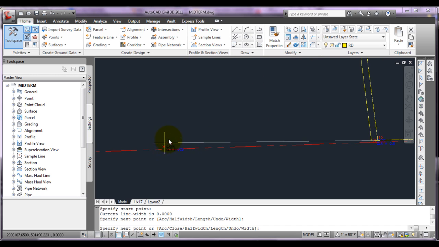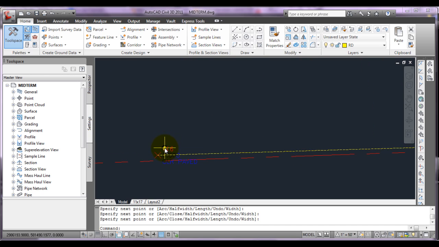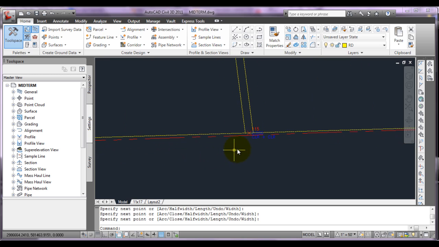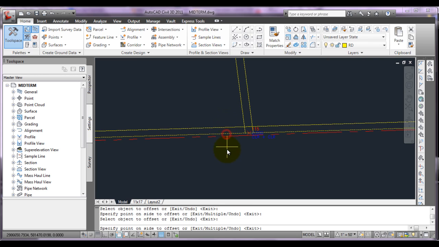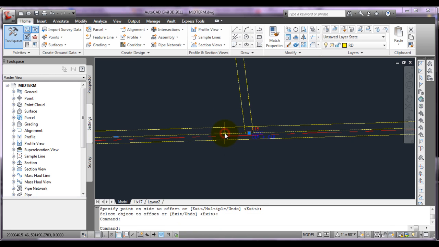And then finally over here, that one. Okay, and we're just going to call this one 24 feet. So let's offset that one 12 feet on each side of the center line. Select object to offset this one on that side and this one on that side. And delete the middle one.